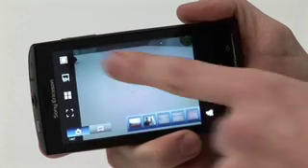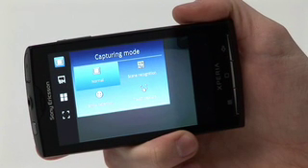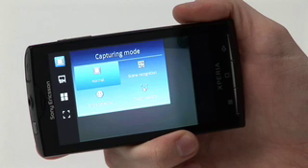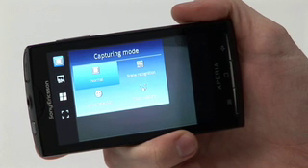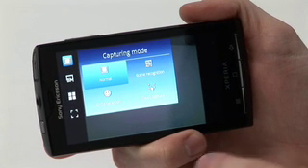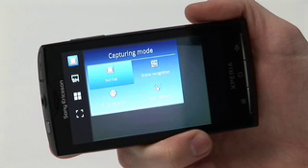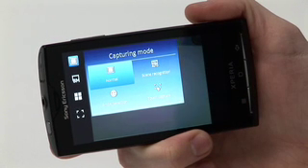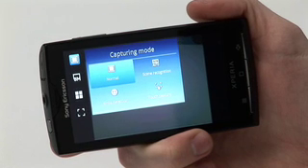Starting from the left hand side, the first button is your capturing mode. You have normal, scene recognition, smile detection or touch capture. Smile detection basically only takes the photograph when the person smiles. Touch capture basically lets you take the picture by deciding where the focus should be with your finger. Scene recognition looks at the conditions and automatically adjusts the camera to suit, and normal is as it says.